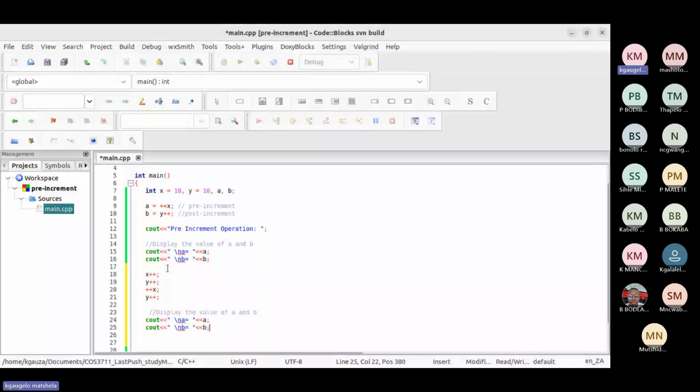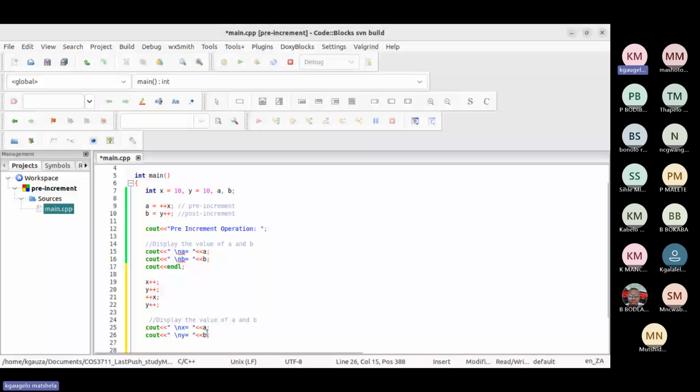When I display, okay, let me just end the line here so that they will be separated there. So now after these changes, I'm no longer gonna display the value of a and b since I worked on the changes of x and y. So now I can just say the value of x and also the value of y here.